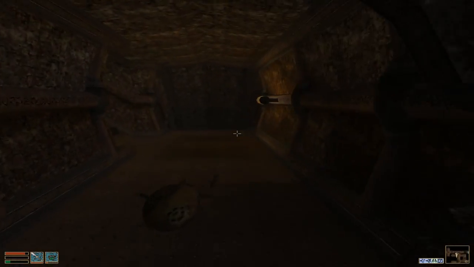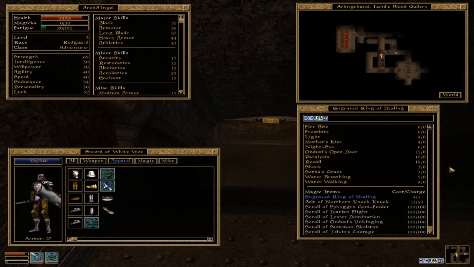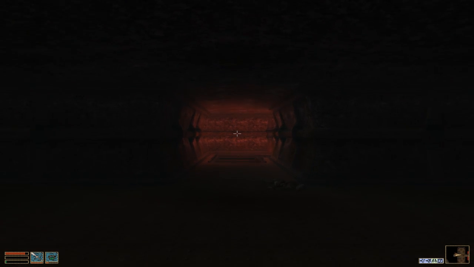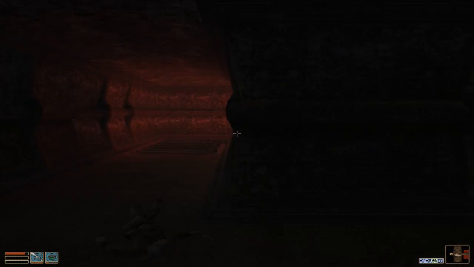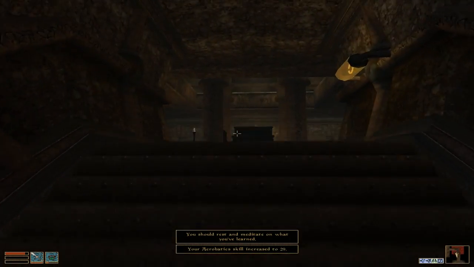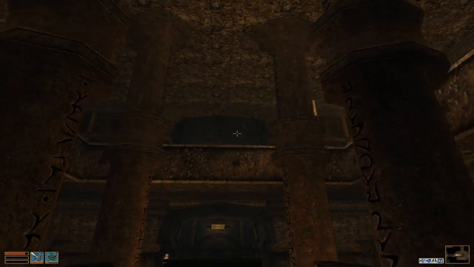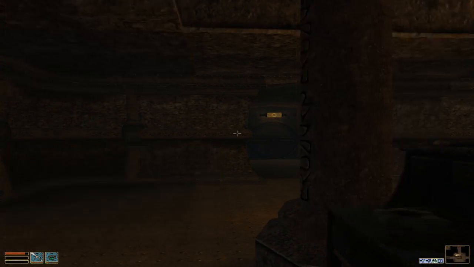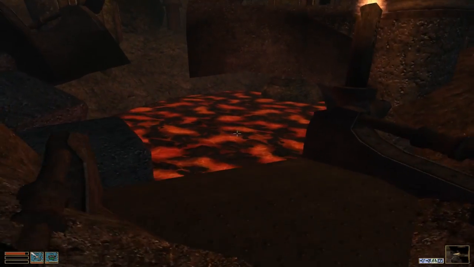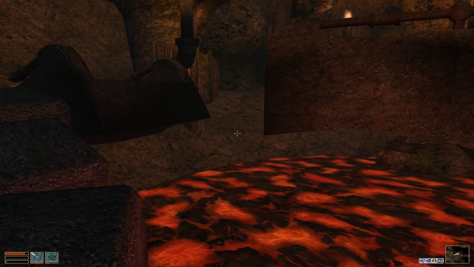Went that way, went that way. Did a full loop around down here. Some murder included. This is a way back. Yes, yes, my acrobatics will increase, blah blah, rest and meditate, blah blah, I get it. Weeping Bell Hall is that way, and... lava pits! If I was careful, I could parkour over to there on those rocks.